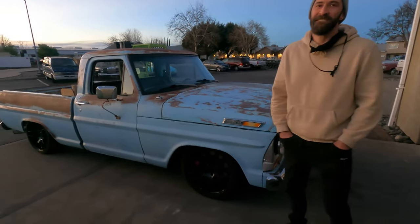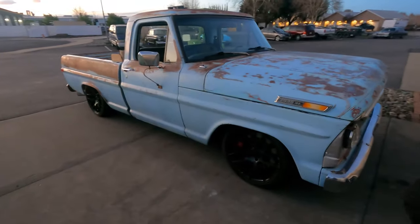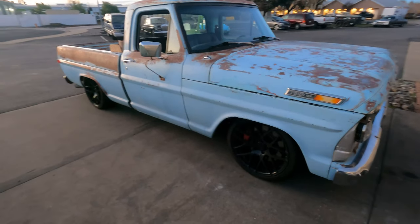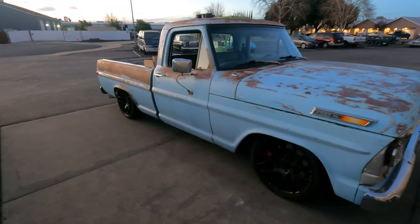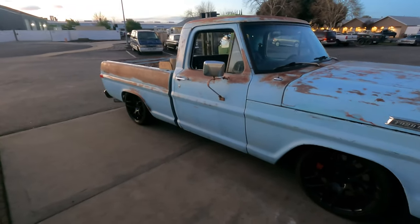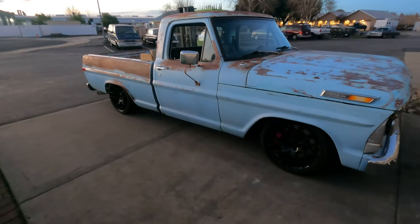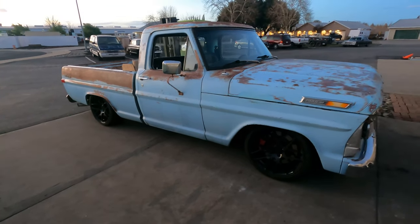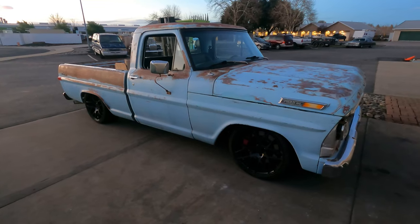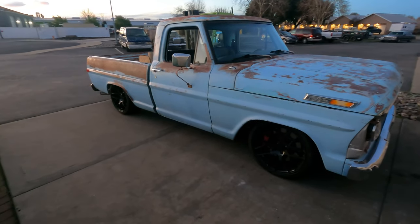But we got it up underneath it, we lowered the tire pressure a little bit, and stiffened the shocks up in the front and the rear quite a bit. Played with the tune, had to mess with some of the transmission shift points and stuff. They weren't really cooperating with the column shift. I think we're gonna put paddle shifters on this thing at some point here.